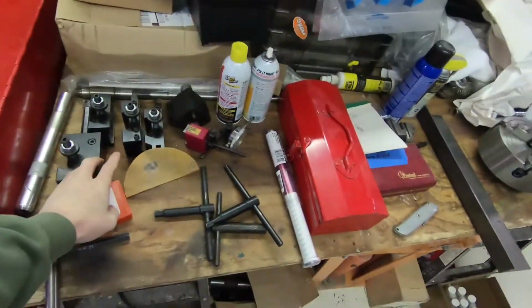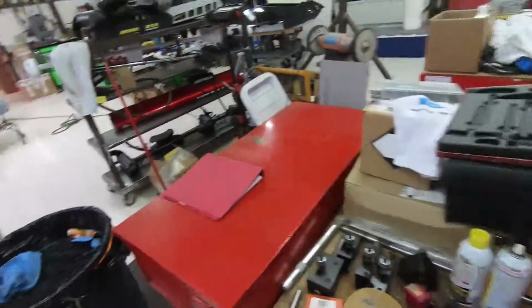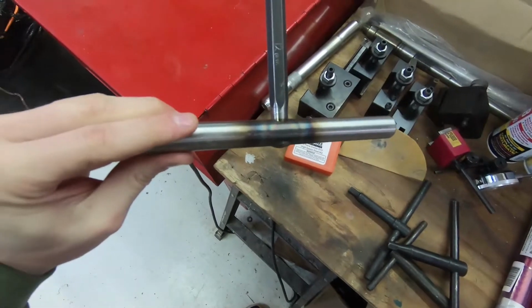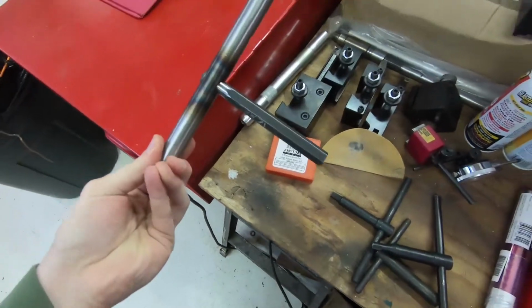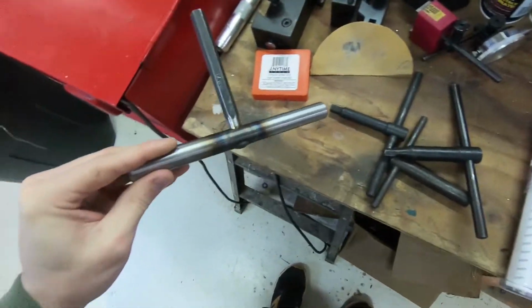He's had this lathe like a couple weeks. He's got his quick change tools. He's got all these bits, got all this stuff. Overboard. And look at this, he's already making tools. I didn't tell you this is an Austin-made tool, because these aren't good enough, so Austin has to make his own.